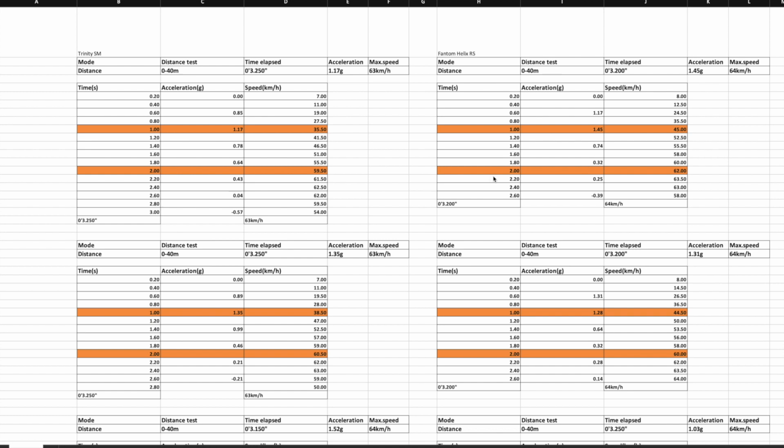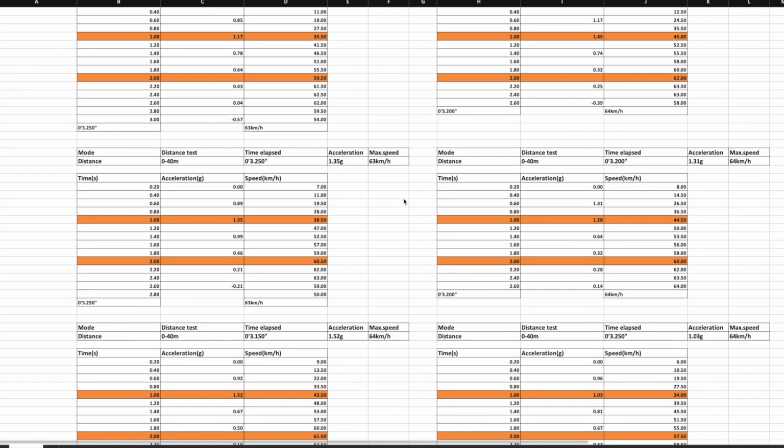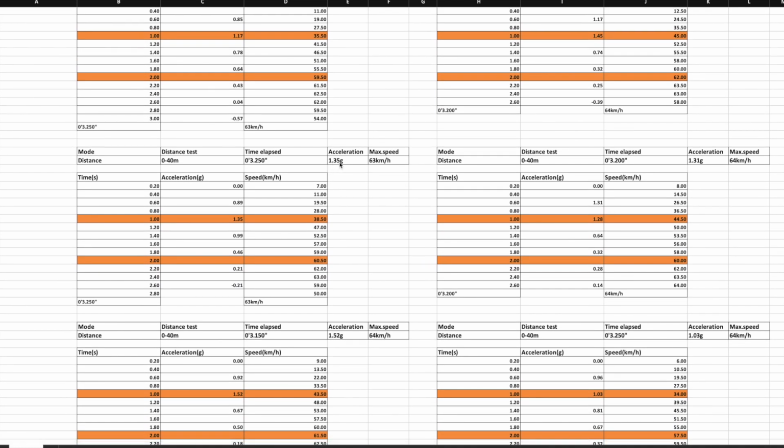But don't get too excited because this one slowed down, this one did not. Well, according to this. Now we have 1.35 Gs, 1.31. So these Gs are now closer. Top speed 63, 64. But we're going to ignore the top speed. We're just going to look at 1 and 2. So after second 1, 38.5, say 39, 44.5. That was very interesting.